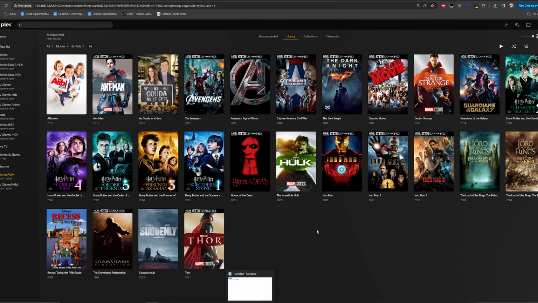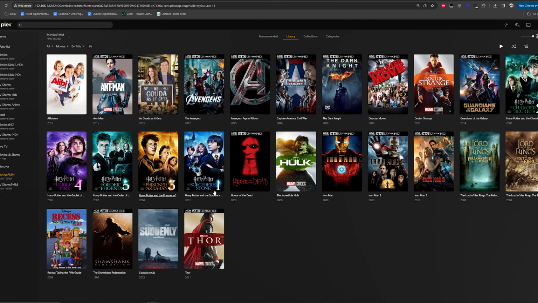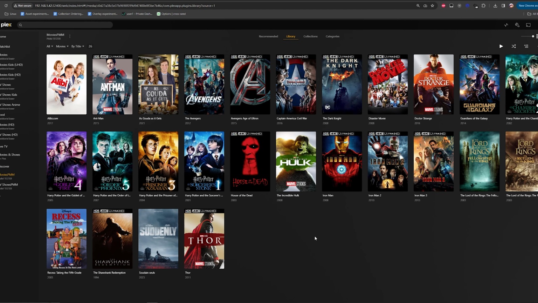Now let's see what that looks like when I run essentially a collection file in terms of the PMM defaults to create collections for this library that you see right in front of you. To start with, we're going to run PMM franchise. What this is going to do is find whichever ones have numbers 1, 2, 3, 4, 5, or whichever ones have the title and the sequels, and create collections for them. So we're going to run that first, and that's just considered the franchise. So here we're running the franchise Plex Meta Manager collection creator. It's going to take a little time to run through all that.